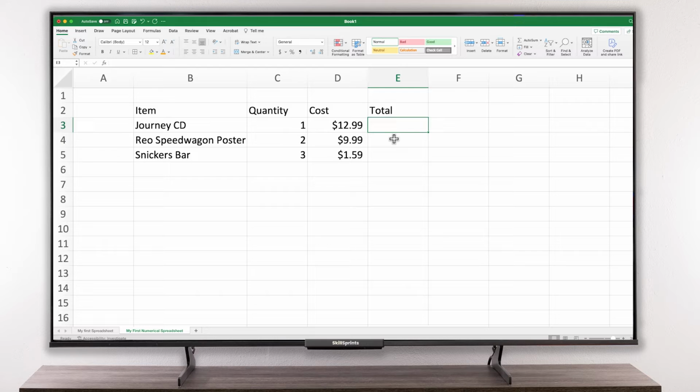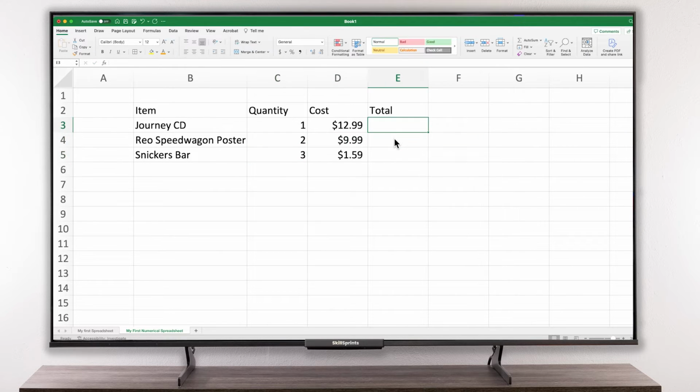So when we're going to have the spreadsheet do some arithmetic, or when we're going to create a formula, we start with the equals sign. I'm going to type the equals sign right in the cell, and then I'm going to type the formula. But instead of doing this, $12.99 times 1, the asterisk is what we use for multiplication, that'll work, and we'll get $12.99. And I could do this here as well. $9.99 times 2 works fine, but that's not the best way to do it, because if I went and changed this data, now our total is wrong.